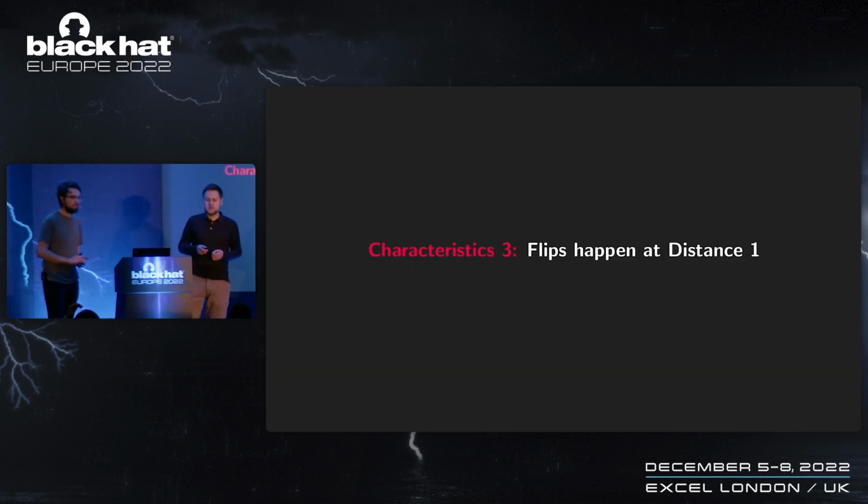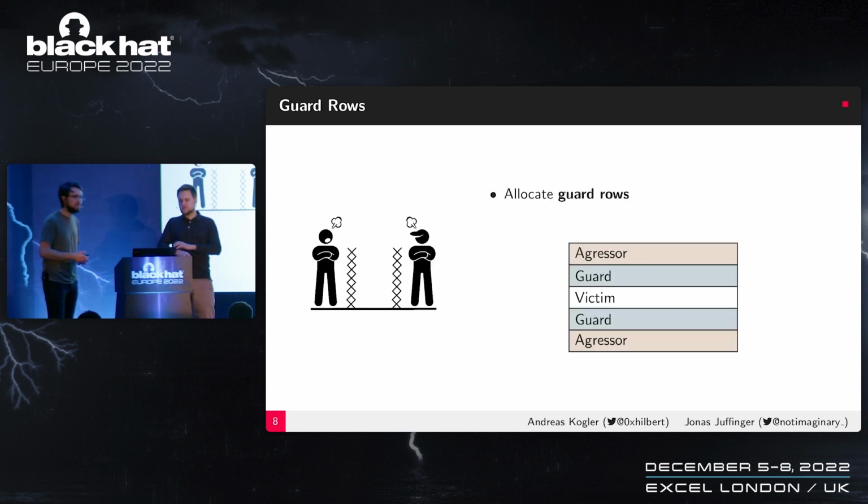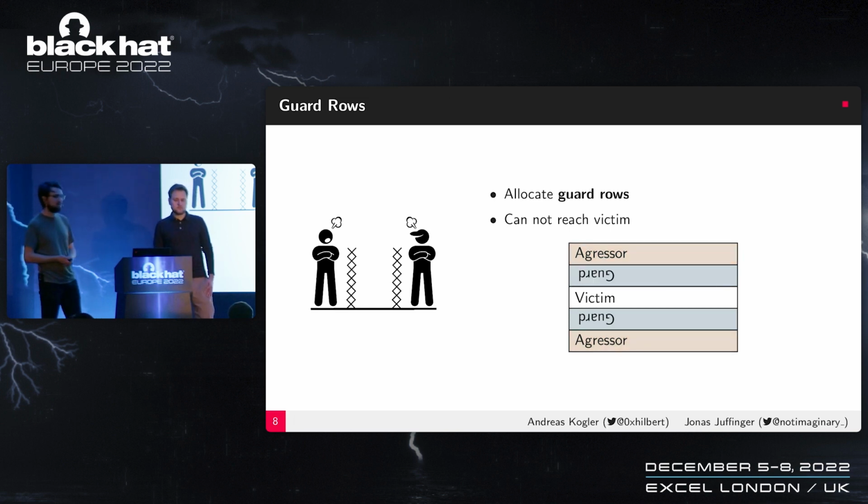The third characteristic we will focus on is, like you have seen in the patterns, we have to have these neighboring constraints. So one characteristic here is that these flips only manifest in the neighboring rows. And with that, we can basically build a few mitigations. The first one is guard rows. We can use every second row in our DRAM for other data. For example, there is work that uses this for integrity protected swap space. So you effectively reduce the memory of your real DRAM and have more swap space, but then you're protected because you cannot hammer the victim here. If an aggressor hammers, he will flip guard rows after some time, but the victim is protected.